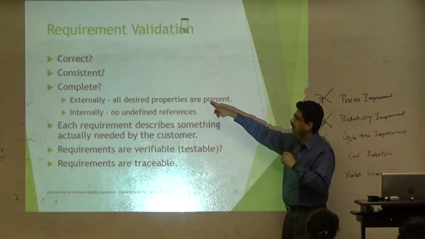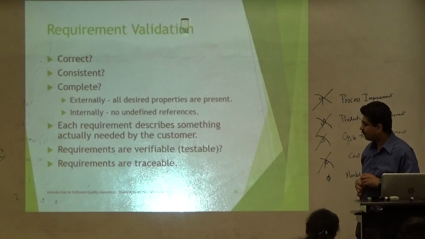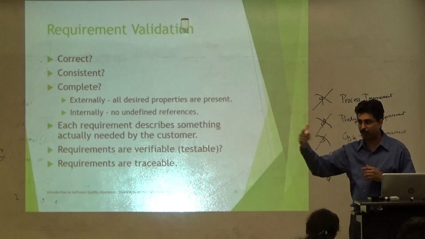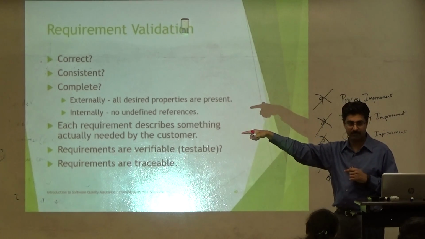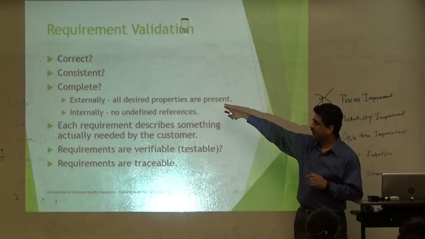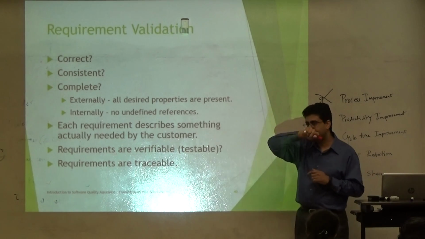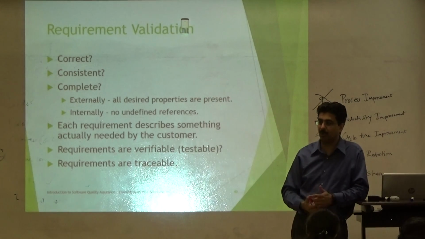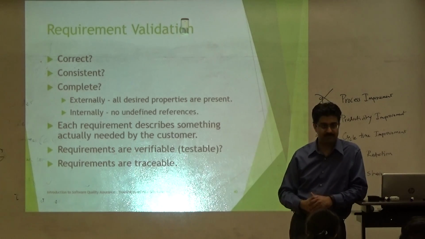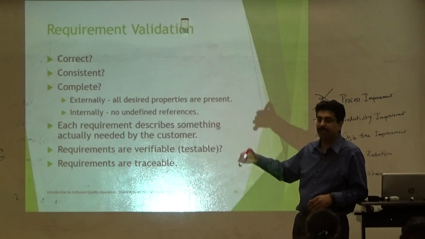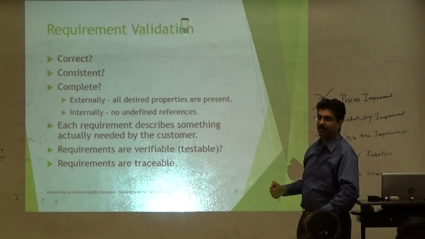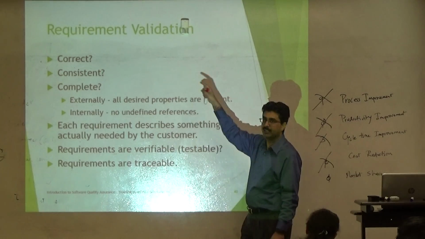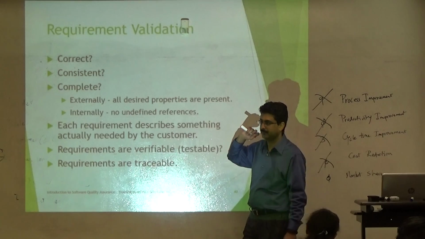In some cases, you're going to talk about, am I going to interact with other systems? Do I have enough information on exactly what I need to interface with that other system? Right? So all desired properties are present. But in some cases, they may say, hey, look into the details in attachment A of the document. When you look at the document, there is no attachment A. What is it? Right? Is it complete or not? That's the first thing that you should take. If anybody gives you any requirement, the first three things you need to check are, is it complete, correct, and consistent.